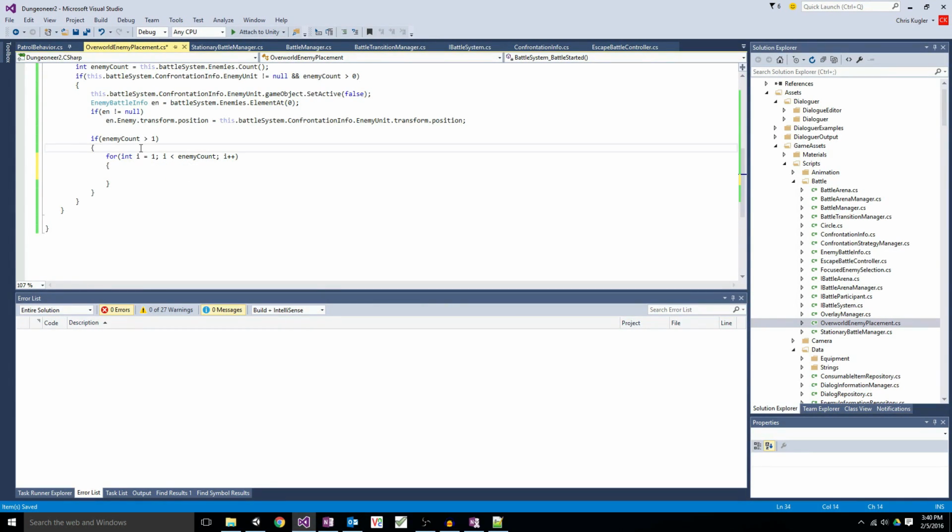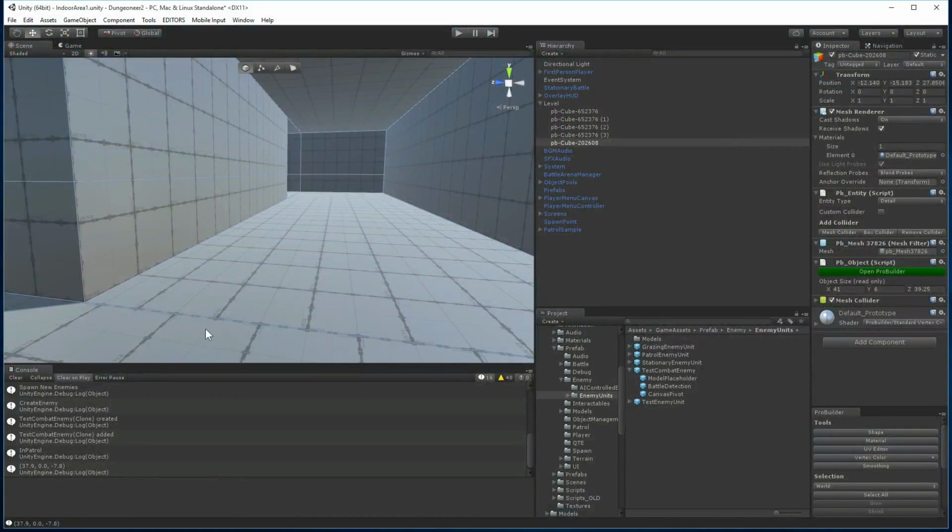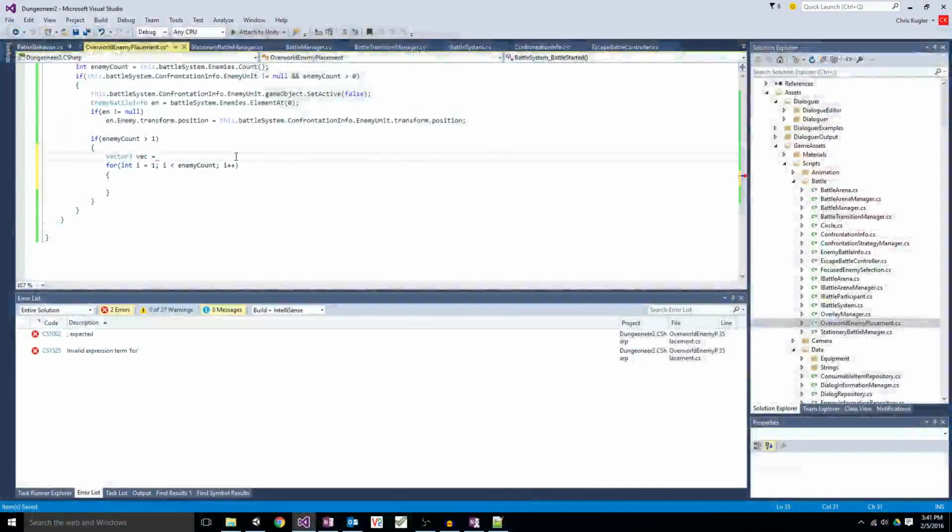So if the enemy count is greater than 1, we need to know Vector3 back. And we're just going to assume a horizontal row of enemies for now. I'll probably come back at some point and we'll be doing more advanced placement with a back row or something like that. It's in the plans.